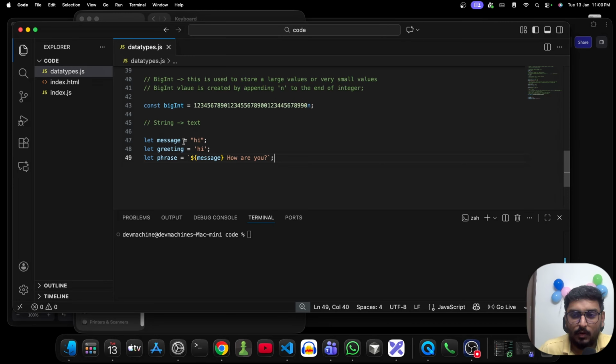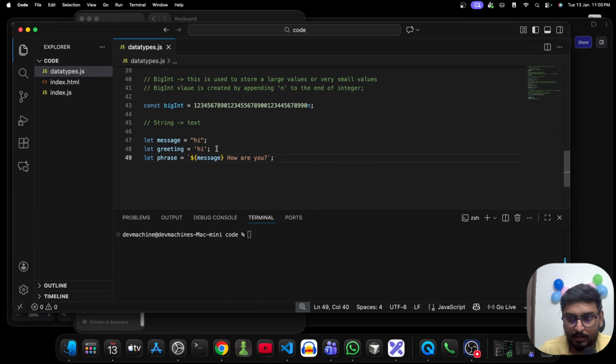So we can create string data types using double quotes and single quotes, but we also have this third option known as backticks. We can create strings in JavaScript using backticks. The advantage of backticks is we can use the dollar sign and curly braces so that we can embed other variables inside our string.